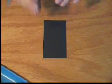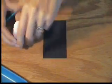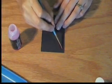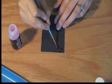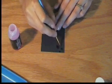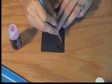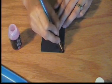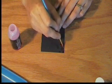What you're going to need for this is UD once again, and then your clear embossing liquid. Just take your paintbrush, dip it in your embossing liquid, and then just make little water spots on the card, all different sizes so it looks real. I'm only going to do it in this little corner because I want to be able to show you some more techniques on this video. And I don't want to run out of time.